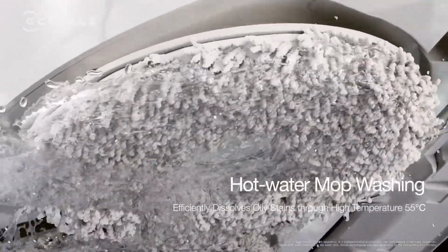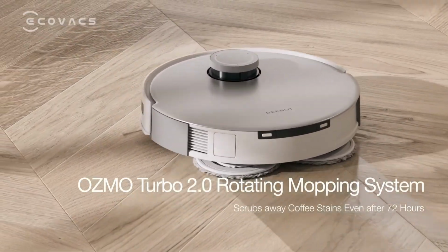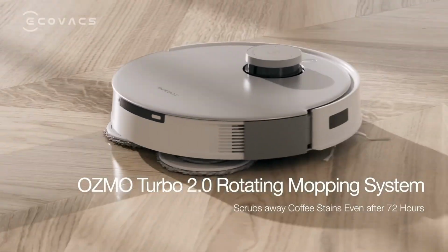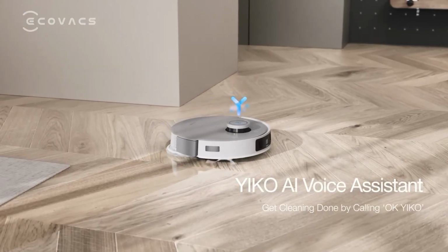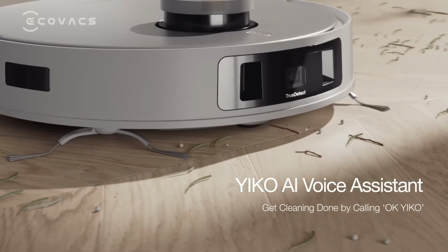The mopping pads apply downward pressure and spin, meaning they'll actually scrub the floors clean. In our tests, we found this function very effective. An unfortunate side effect is that the process creates a lot of dirty water, and the tanks will need regular emptying. However, if you live in a home with lots of hard floors, it might well be worth it.